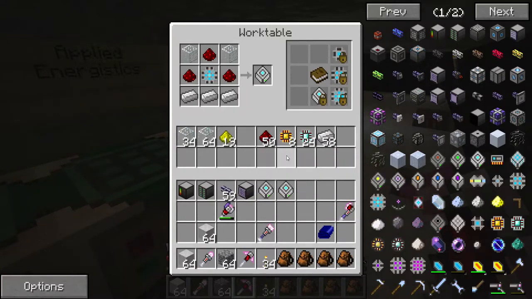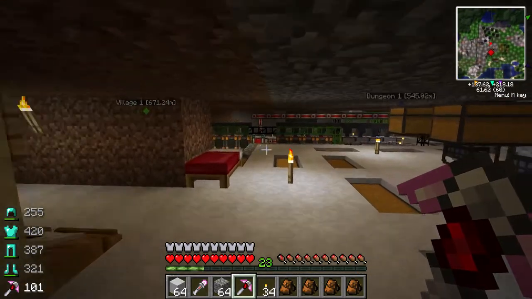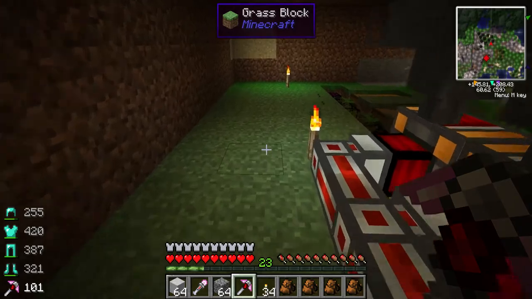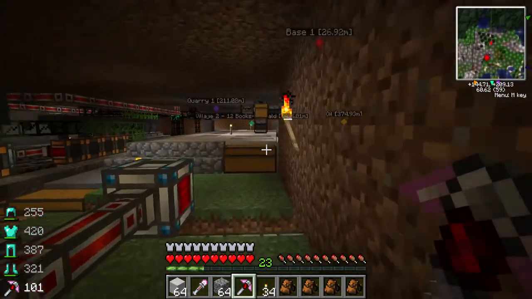I shall be making a ton more. What I want to do is see if I can make the biggest ME network that I can. I mean, I want to make it huge. So anyway, let's go put this down. Now, what I've done in preparation for my ME network is I've made a separate power source for it. So it's totally separate from the tree farm.